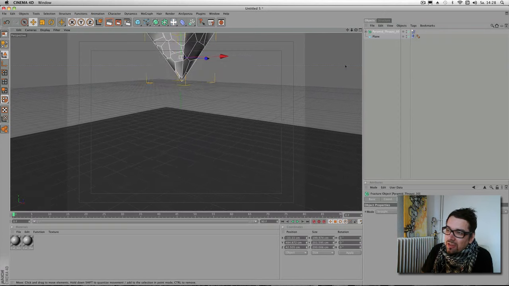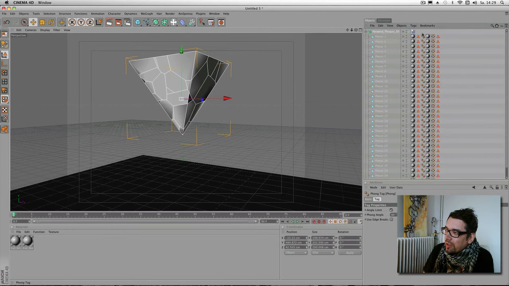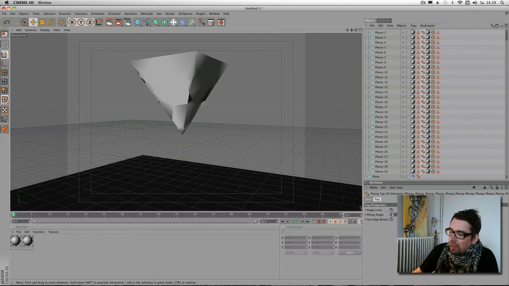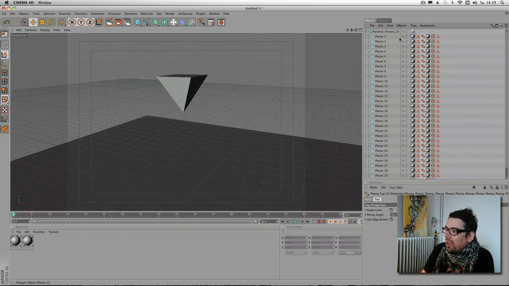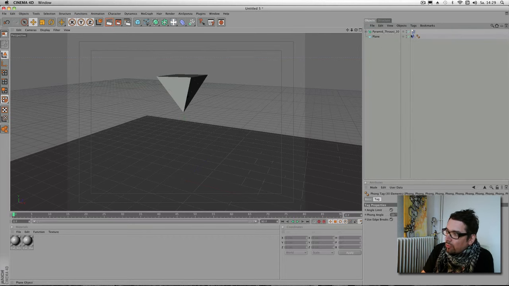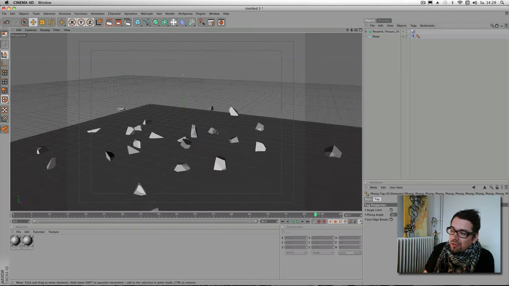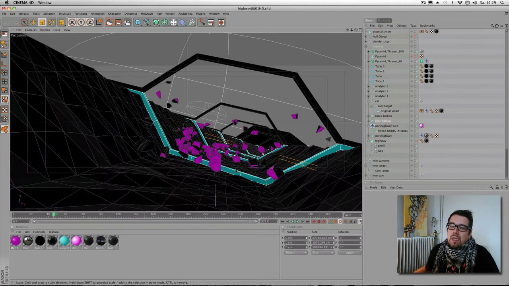And again, it's interesting. You see this thing I spoke about before, this Phong tag? You have to select all the Phong tags and set it to a low amount. Voila. Okay, and now Thrausi is so nice to set this up as a MoGraph thing, ready built with a dynamics tag, and you just have to fall it on the ground, very easy. And I put some objects in the scene to make a bit more action.